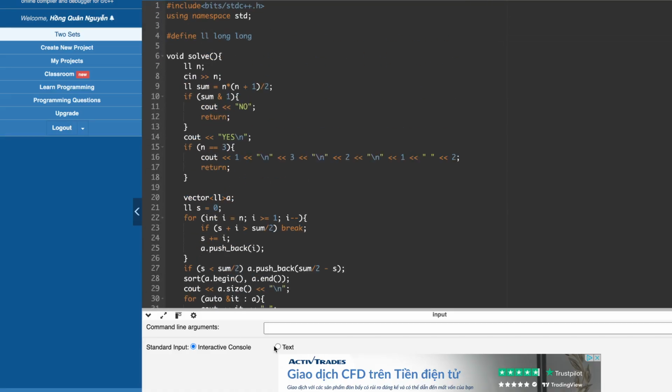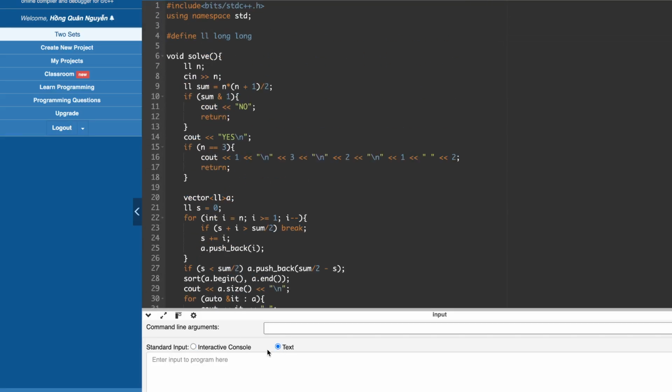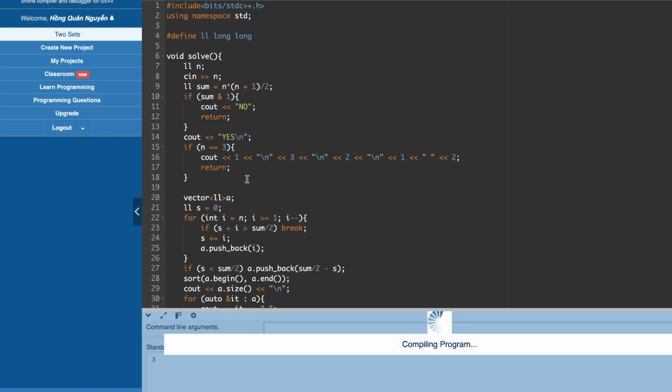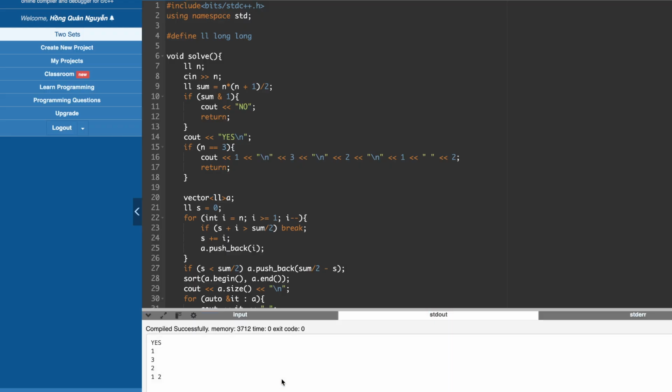Right, so let's try some test cases here. Let's try 6.